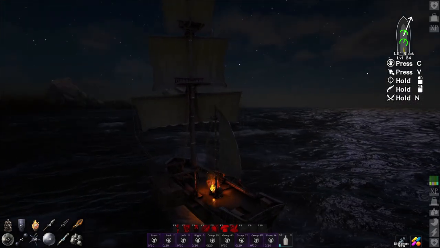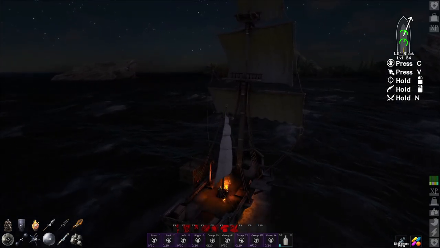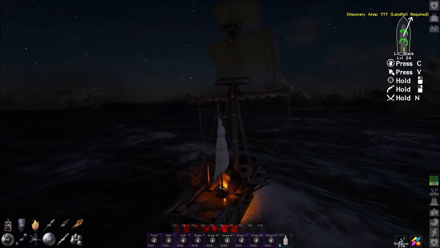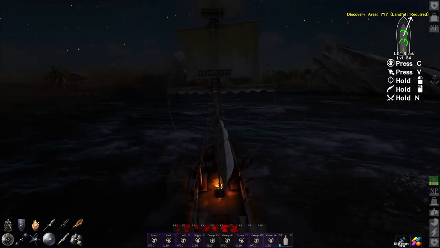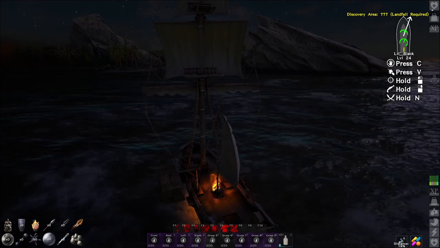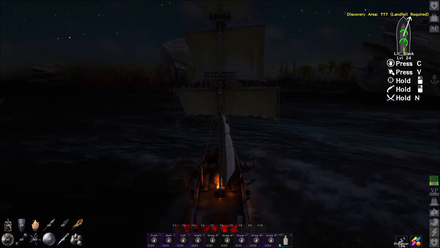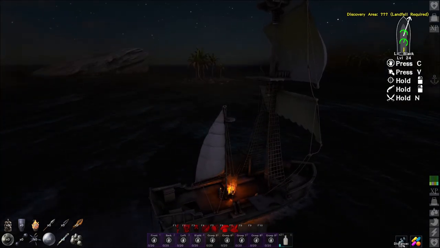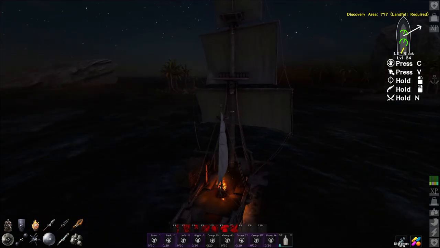Keep an eye on the distance. We're at 35%, 32, 30. Yeah, I'm not thinking there's going to be a whole lot of wildlife over here. It is a very small island. Oh. I gotta be careful here. I've hurt myself pretty bad like this before.